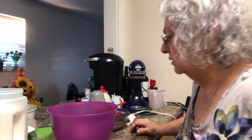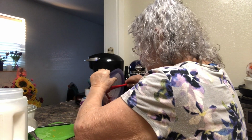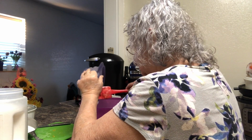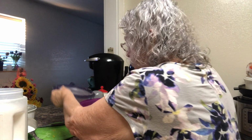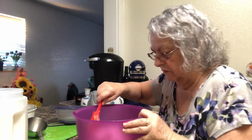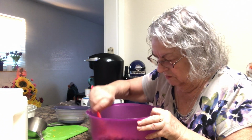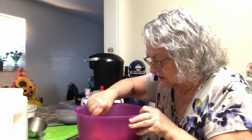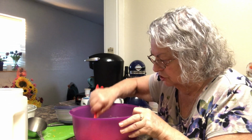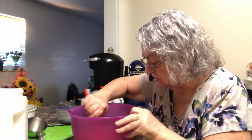I'm gonna hop back on here for just a second. I've got all the cranberries ground, and this bowl is too little, so I'm gonna put it in this bigger bowl and show you what it looks like when I get the rest of the sugar mixed in there. Pour that in there. And this sugar will saturate the berries and the orange and make some juice. And oh boy, this smells so good.